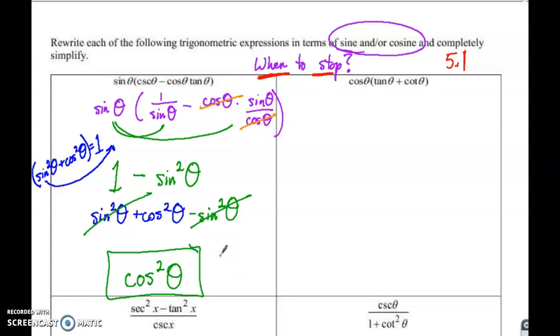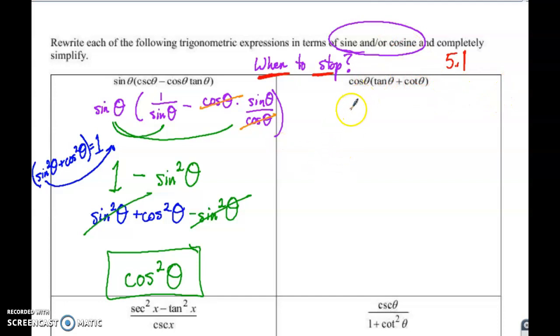But if you say, hey, I got my answer by looking at a graph, by looking at a graphing calculator, you will not earn any points. So again, it's very tough to know when to stop. When we get to the next lesson and the third lesson, I'll tell you when to stop. I'm going to tell you what I want the left side to simplify to, because there will be a right side that it equals something. But we're just practicing right now.